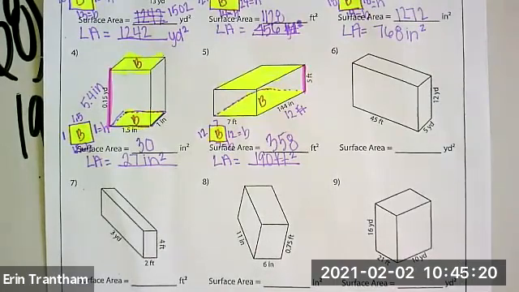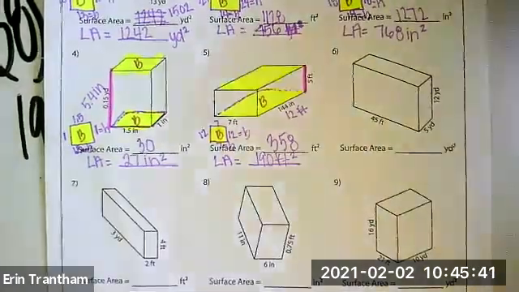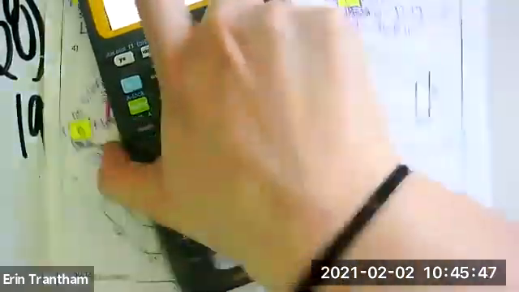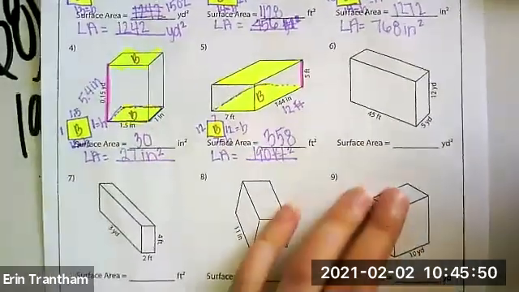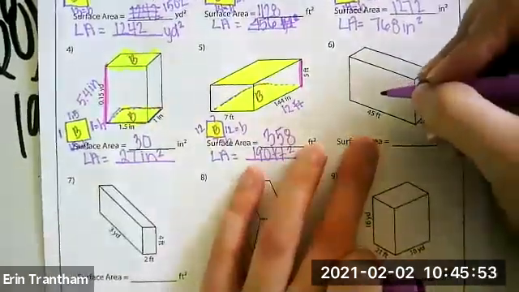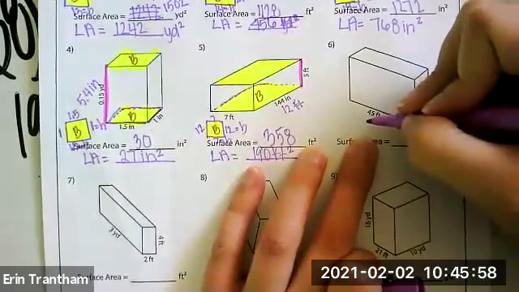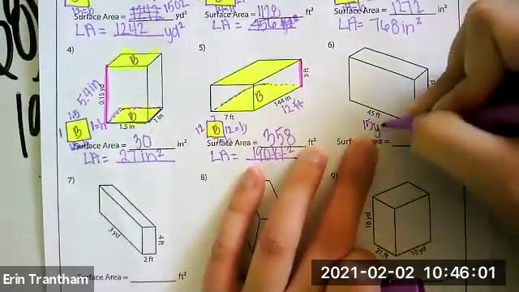On number 6, how are we going to change feet to yards? What did you say? How many feet are in a yard? I think it's 3 feet to a yard. So we need to divide 45 by 3. So your 45 feet is going to change to 15 yards. You have a question? Yes. Okay, so this is 15 yards.